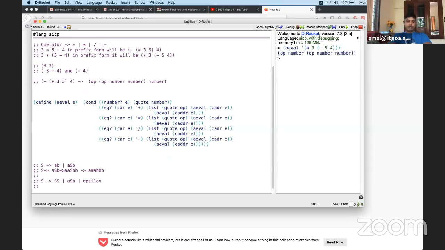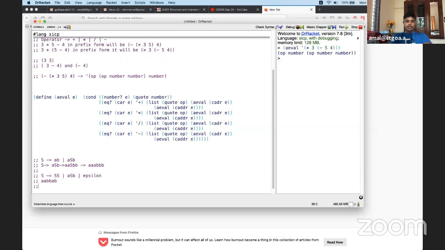Let's just quickly check. For instance, if I want to generate AABBAB, this is a matching parenthesis. How can I generate this?